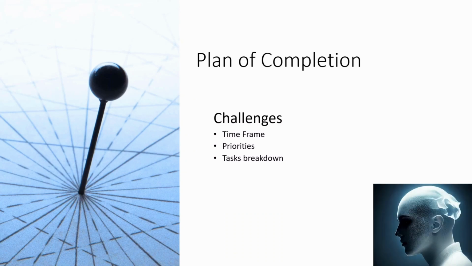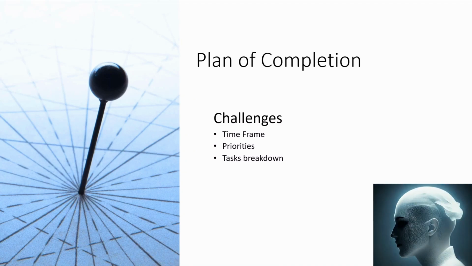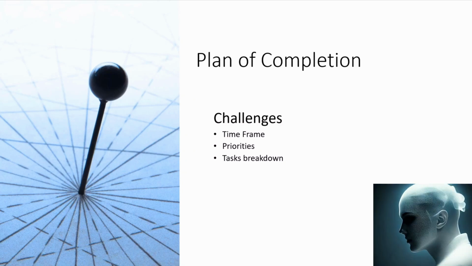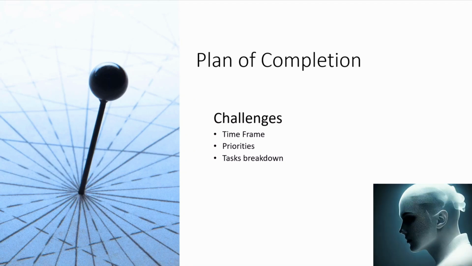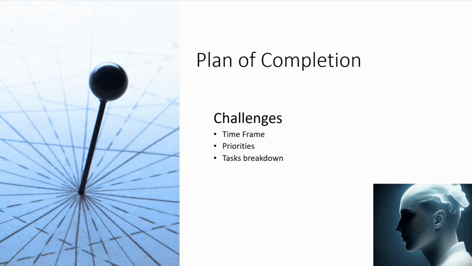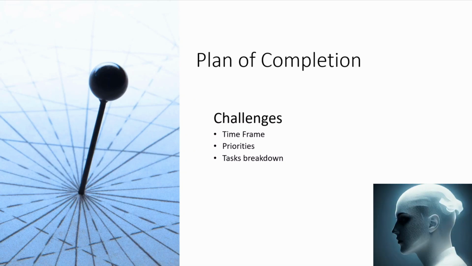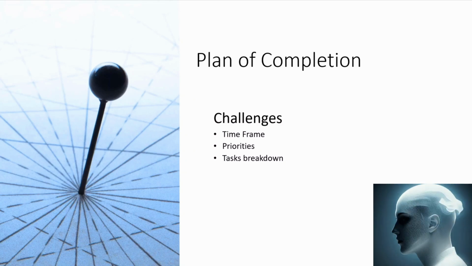Some challenges we faced along the way were time frame constraints. We didn't expect some tasks to take as long as we thought, so we had to redesign our planning and take that into consideration more. As well as school priorities, we had other work that needed to be done, so we didn't have as much time to work on the capstone, which also caused some slight delays. And as well as task breakdown, some of the tasks were getting completed, but later on we had to revisit them because they were missing certain aspects or functionalities.